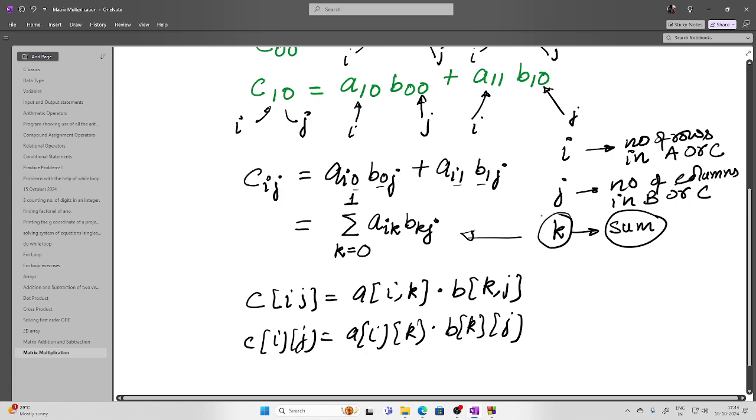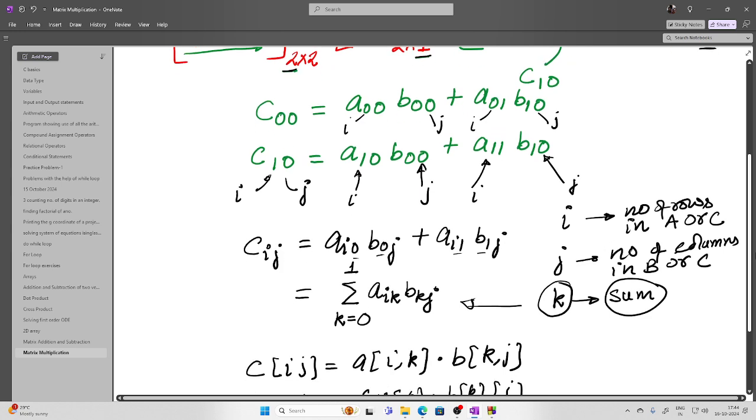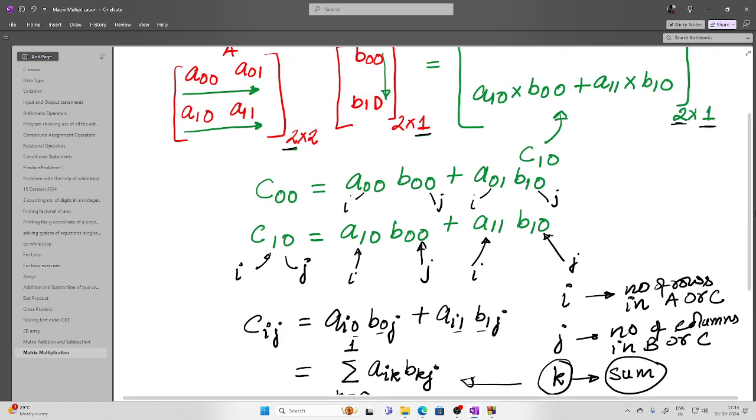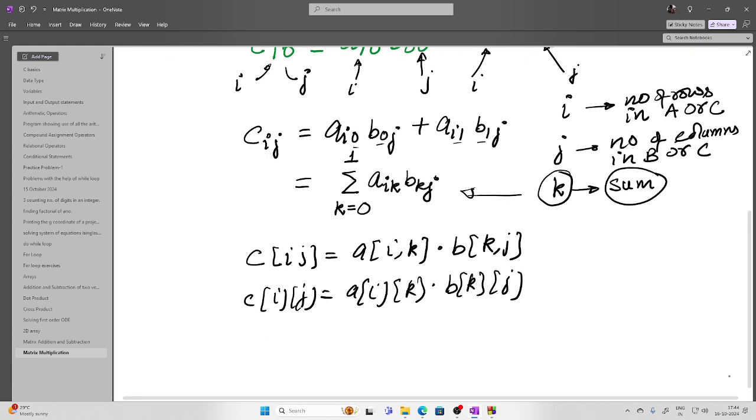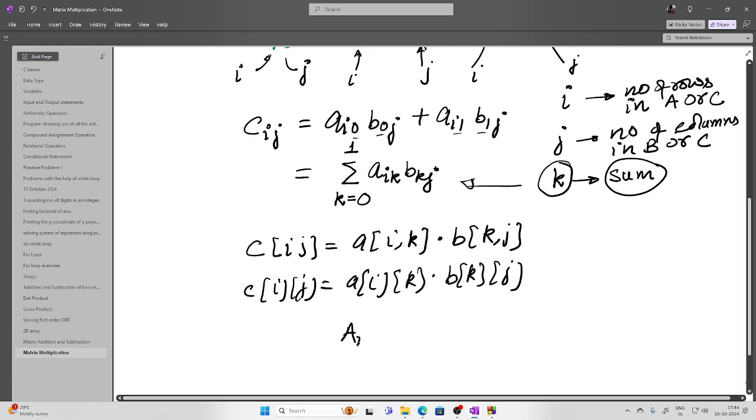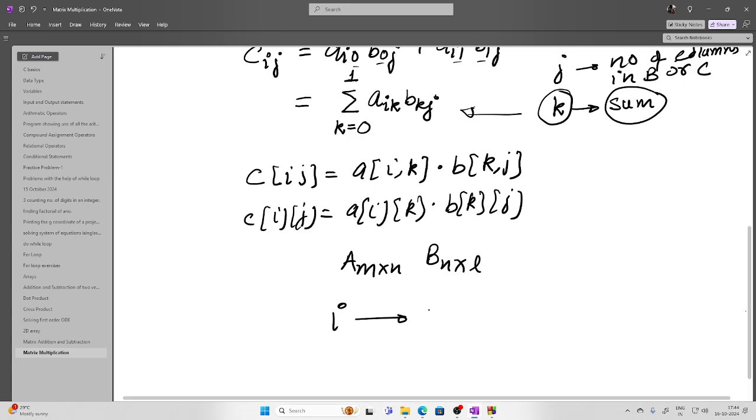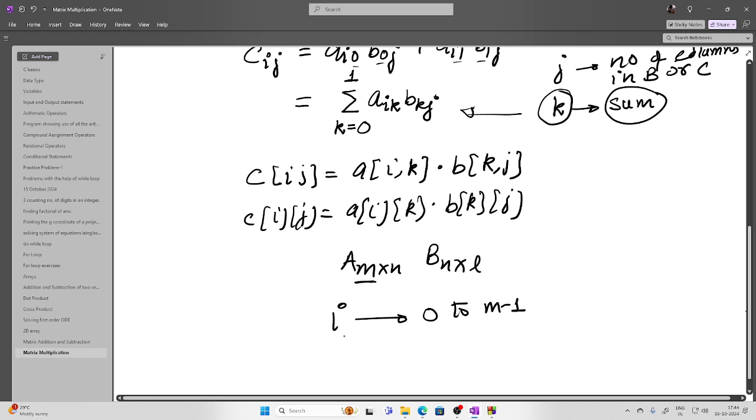And what about this k? So how will the indices vary? So if A is m cross n and B is n cross l, then I will be varying from 0 to m minus 1, and J will be varying from 0 to L minus 1.